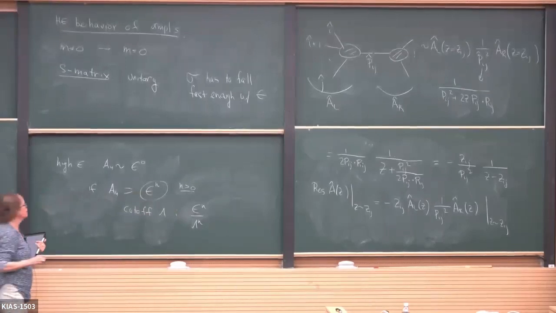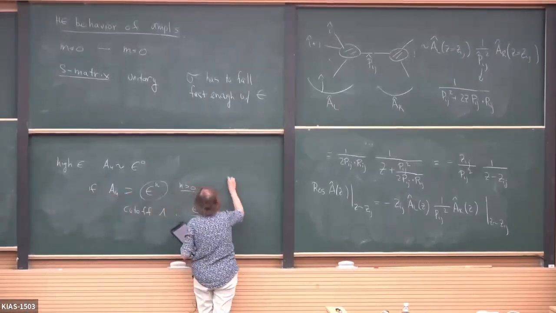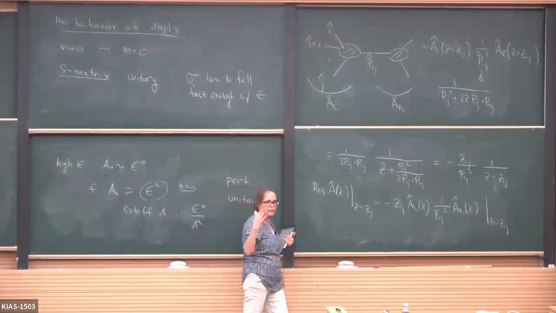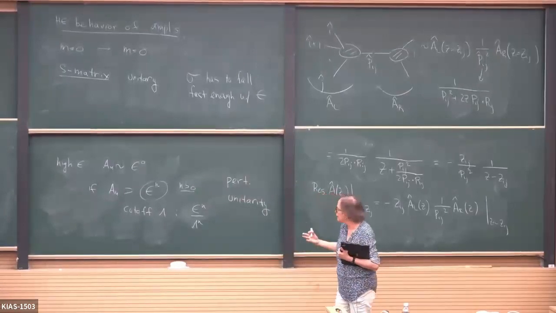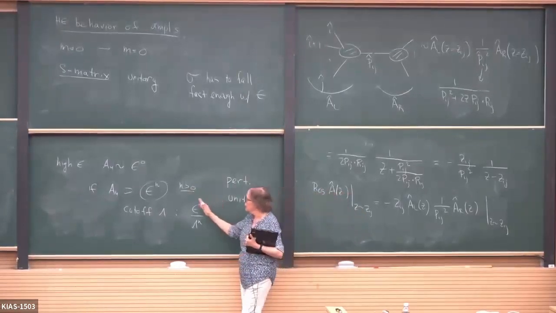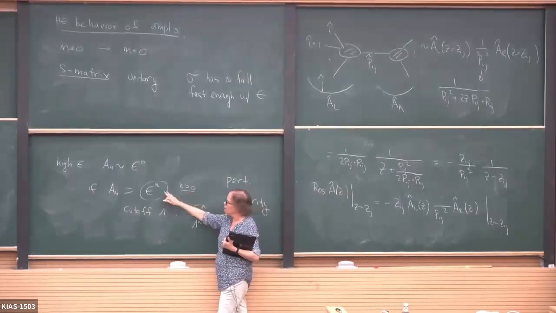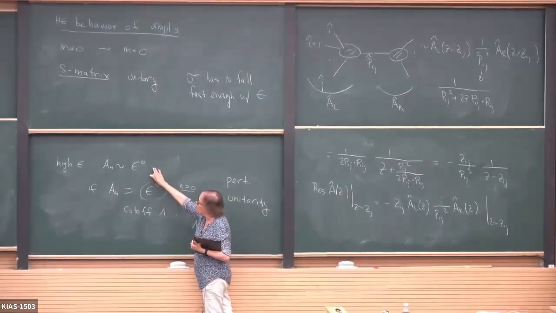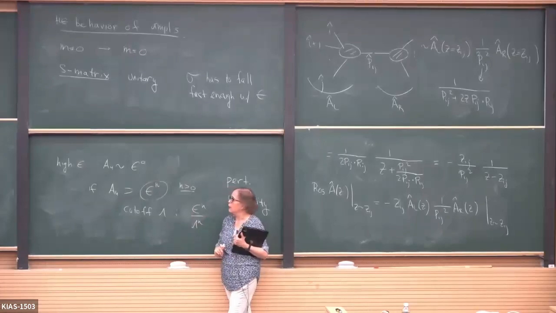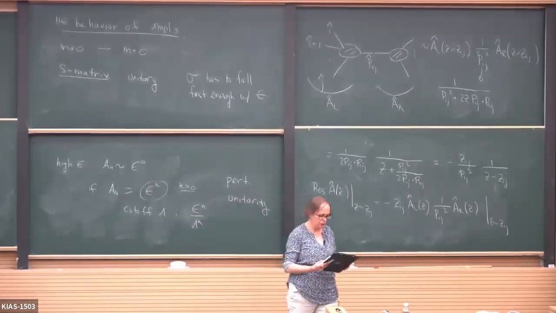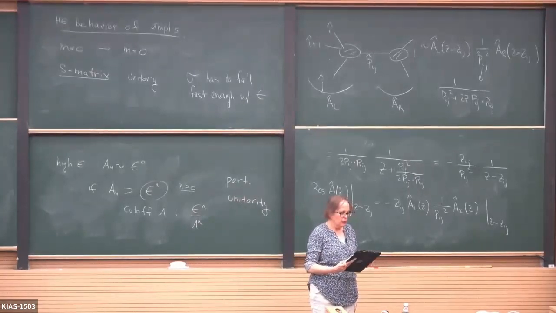Okay, and this thing can be referred to as the requirement of perturbative unitarity. That is, we calculate the amplitudes, and the cross-section is perturbative, and is unitary only as long as we have no powers of E that are positive. So this is something that we're going to invoke.